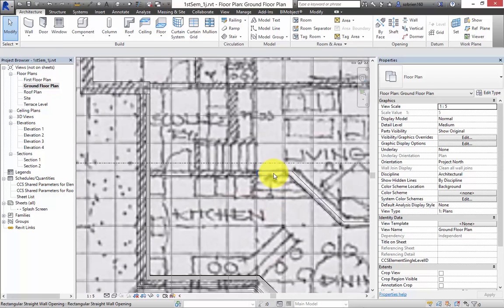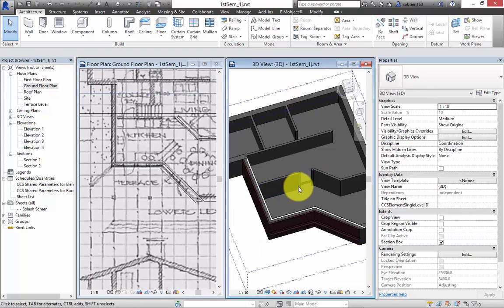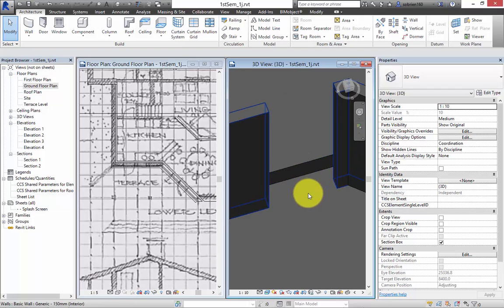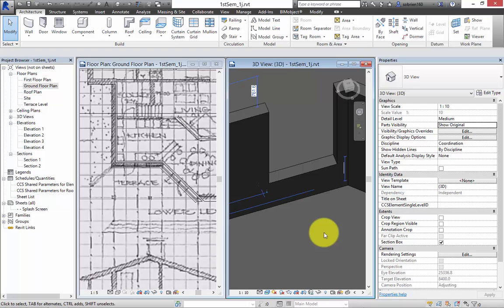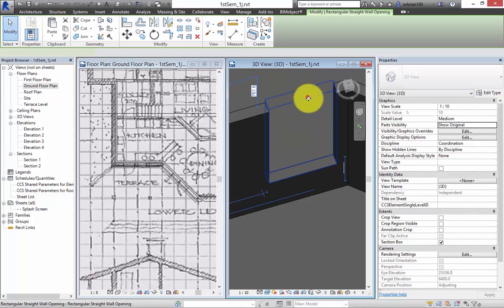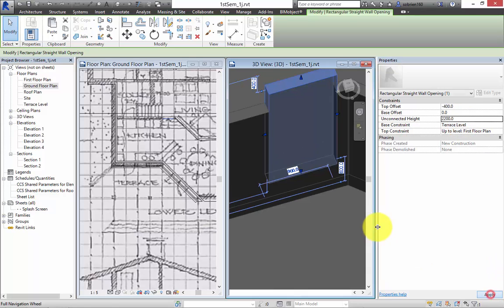So now we've got a wall, and if we go into 3D again, you can see that we've made an opening here, but it's at the slightly wrong level. So I'm going to select it, and I'm going to change its base constraint to terrace level. So it puts it on the right level. So now we've got a wall built around the bottom of the ground level, and it's made an opening up to terrace level. I'm going to select it again, and we're going to make it a height of 2 meters, 2.2, let's say. Okay.